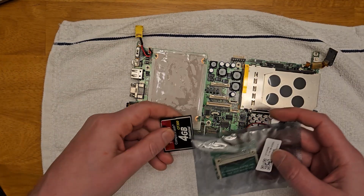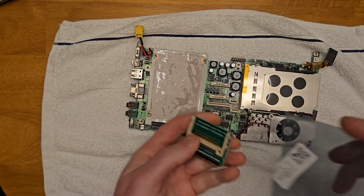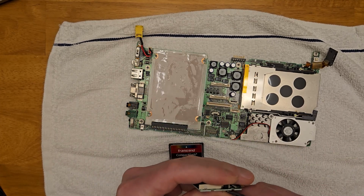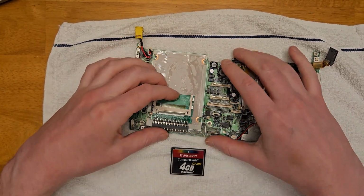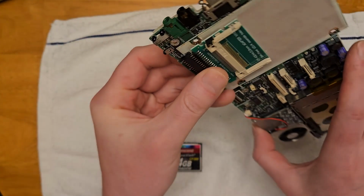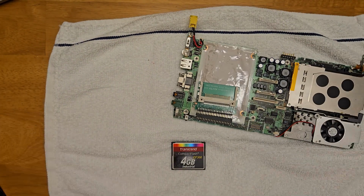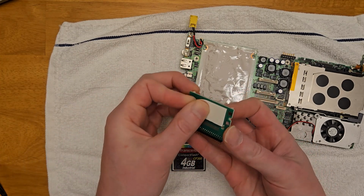So now we're ready to install our compact flash solution using a 4 GB Transcend industrial compact flash card, a simple 44-pin IDE compact flash adapter, trimming off the extra long jumper pins on the bottom. I decided to throw some double-sided tape onto the back of the adapter, not so much to stick it down, I'm leaving the paper on the back, but more just as a spacer.